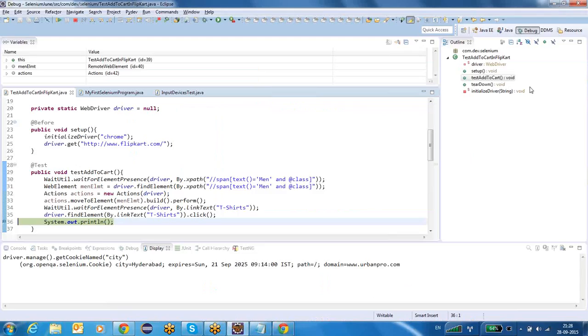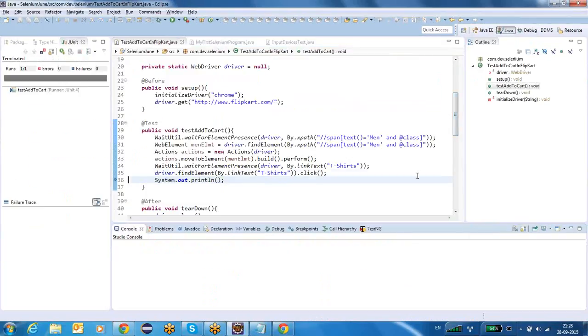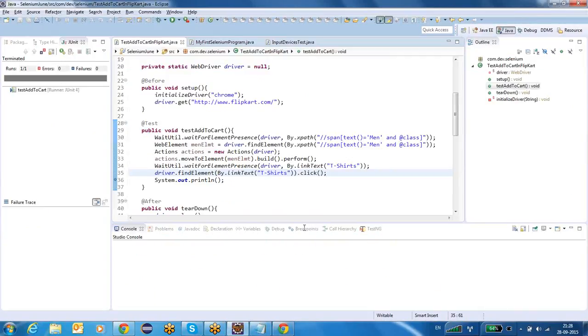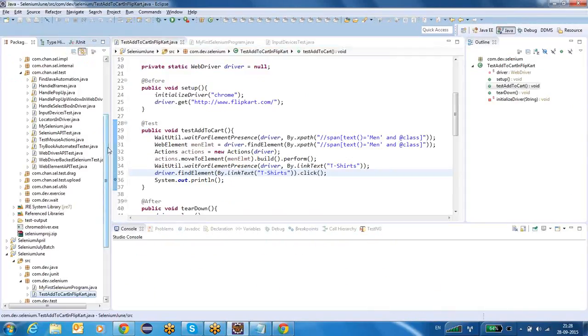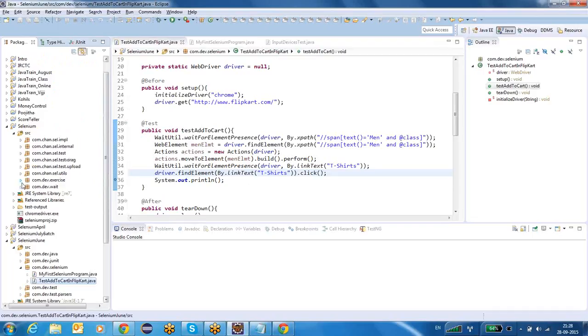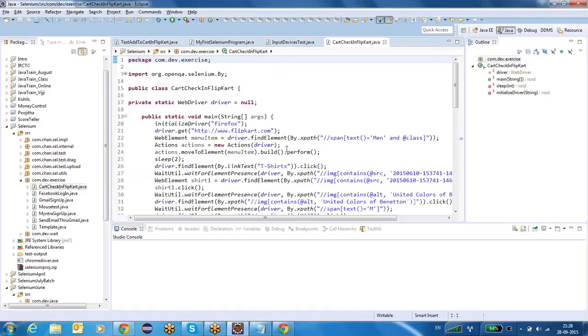I clicked on t-shirts, but there is some problem with it, it seems. Sometimes the mouse over is not happening as expected. Let me check that once.